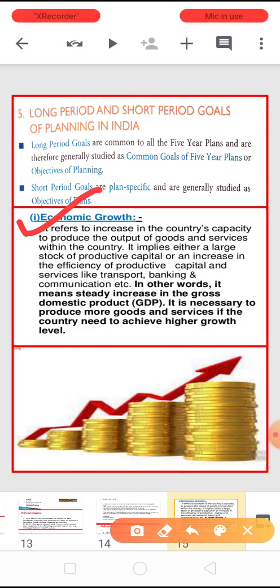So the GDP of a country is derived from different sectors, as you all must be knowing. The first one is the agriculture sector, then the industrial sector, and the service sector of the economy, which we call the three sectors: the primary sector, secondary sector, and tertiary sector. In some countries, growth in agriculture contributes more to GDP growth, while in some countries growth in the services sector contributes more.